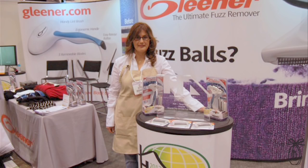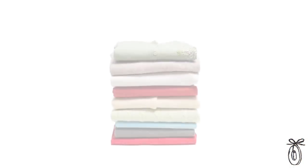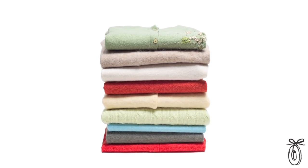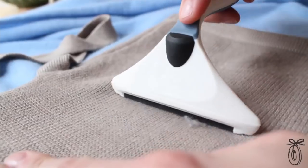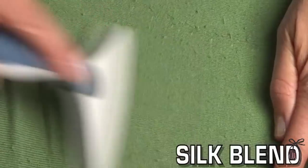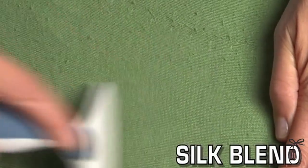I'm really glad that Kim fixated on these fuzz balls and pills. It took 8 years to develop the Gleaner. It just launched and it really paid off — she just won the Innovation Award at the International Housewares Show. 30,000 people applied, 12 won, including the Gleaner. We invest a lot of money in our clothes and when you're first taking them out, you want them to look good and new. Or if you're putting them away, it's good to do some spring gleaning for next season. It's like you have a fresh wardrobe.